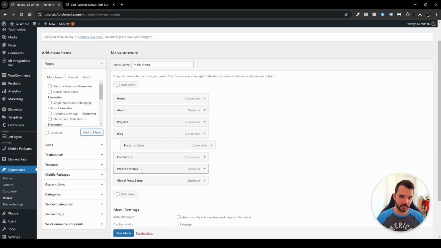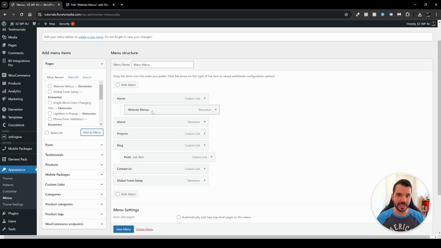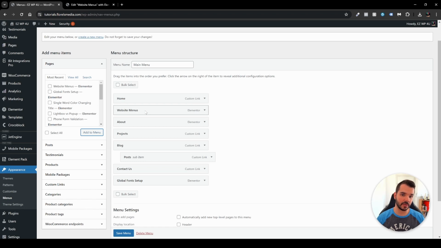As you'll be able to see here, once I drag them, underneath it there is a dotted box that will signify where that item will be landing. Now you'll be able to see that once I move it just a little bit to the right or to the left, it will be changing its position in the menu. For example, if I put it on the left, it will be under a different item, or if I move it a little bit to the right, it will be a sub item. As you'll be able to see here, it's now specified as a sub item under the home page.